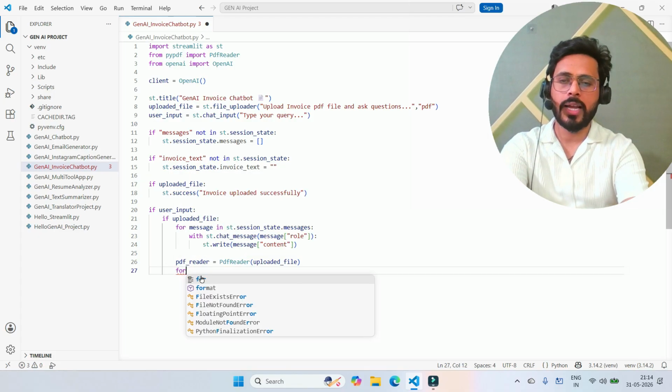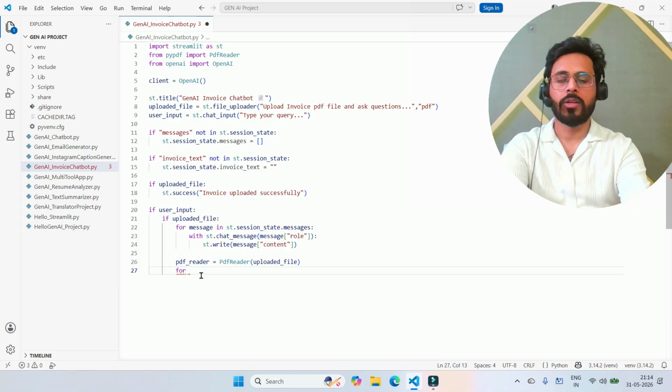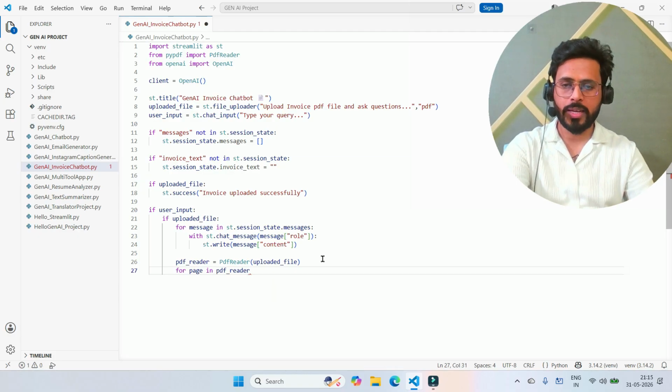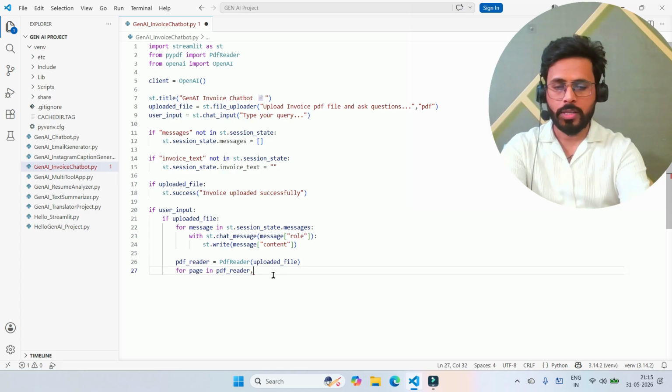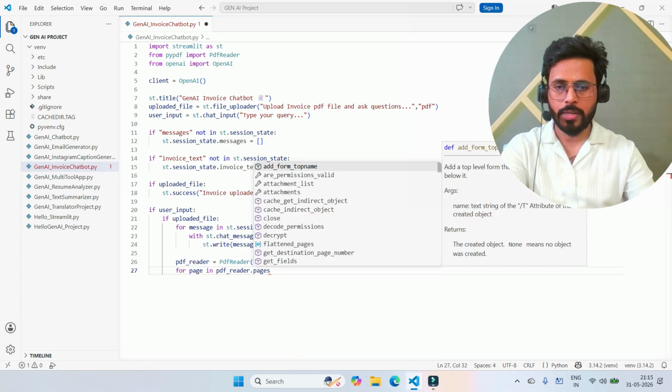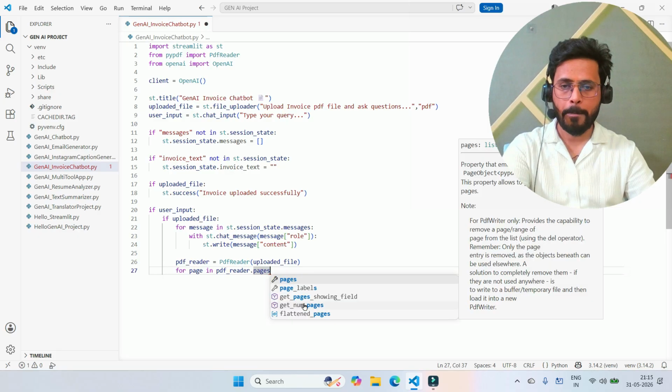So that's why I'll use a for loop. So for page in pdf_reader dot, sorry, dot pages.